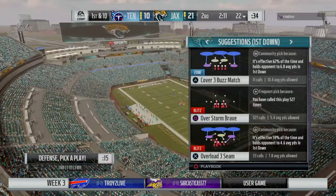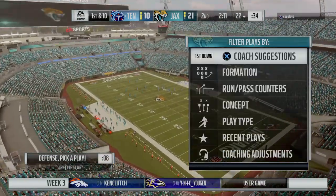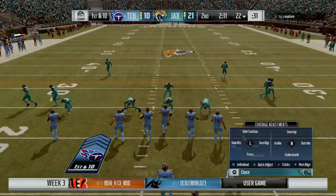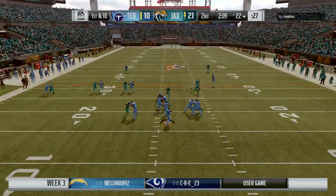And last time they got 3 points, but it was a chip shot field goal. And when you go to the sideline after a chip shot field goal, maybe the offense not too happy. It's a balancing act, isn't it? Because you're exactly right. They're none too pleased that they didn't punch it in for 6 points. But they also have to remember they did put points on the board. 3 points is 3 points, and in this league, you take points when you can get them. Not easily done.